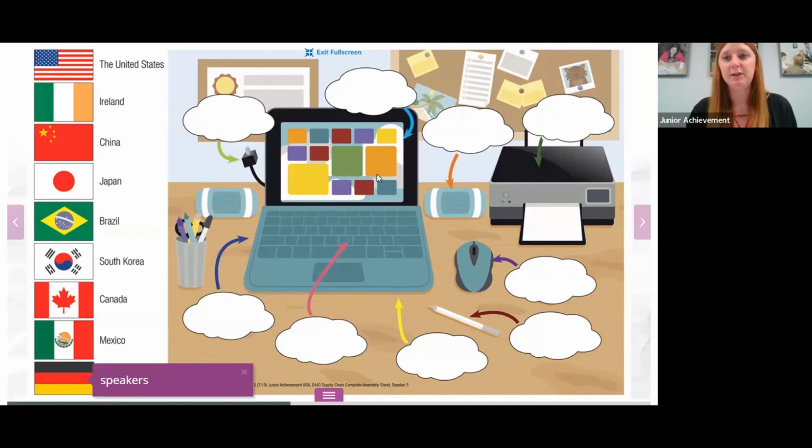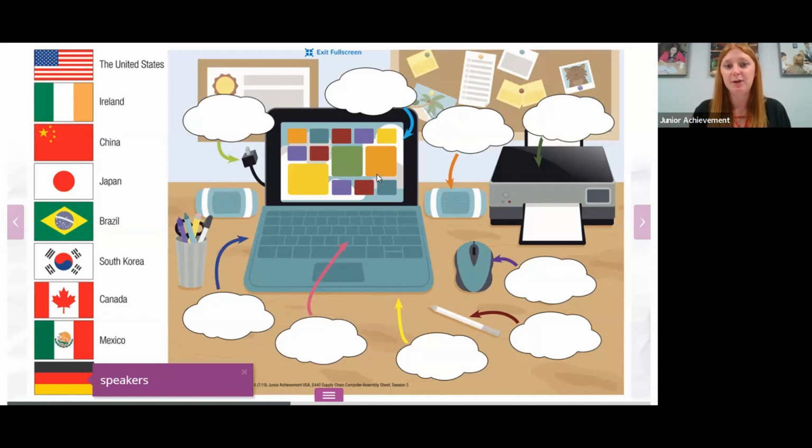So if I am representing the United States, my group has just the United States stickers, and my group is going to mainly stay in one area. The two ways you can play this game is we need someone to run, and by run, I mean walk, and get other parts from a different country, or we need part of our group to stay in our home country so we can hand out those stickers. So you can either have most of the group go or most of the group stay and make it a relay style. Totally up to you and how you think it would fit your class the best.